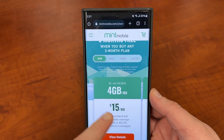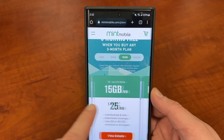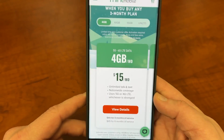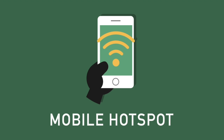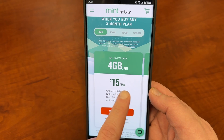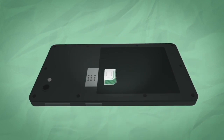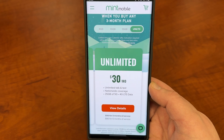They have a range of options for everybody including their 4GB per month plan, 10GB per month, 15GB per month, and unlimited. Right now the 4GB plan is as low as $45 for six months, which is less than $8 a month. All their plans come with unlimited talk and text, nationwide coverage using 5G or 4G LTE whichever is strongest in that region, and mobile hotspot. It's very simple to switch — you can get either an eSIM or a physical SIM. They don't have the overhead of traditional physical stores so they keep the cost low. The unlimited plan is just $90 for six months, which is $15 a month.